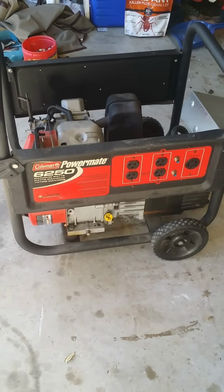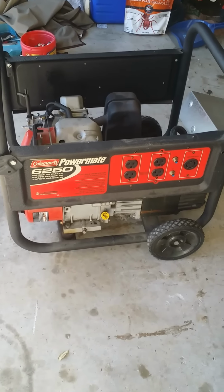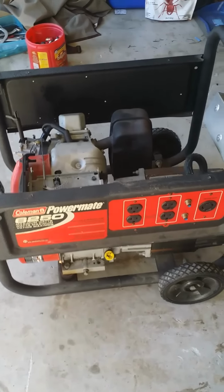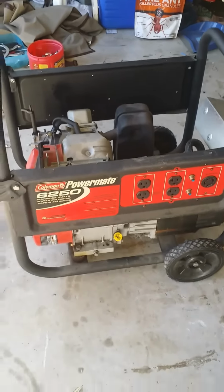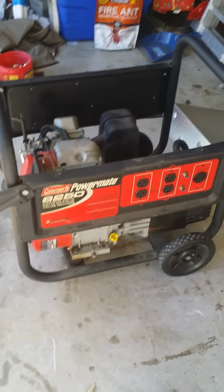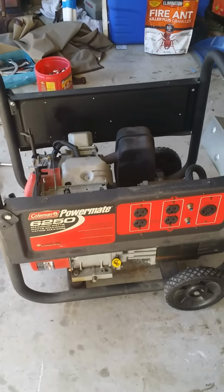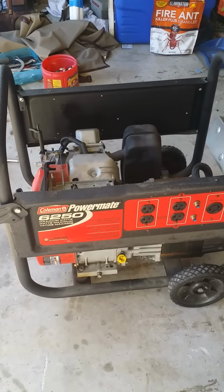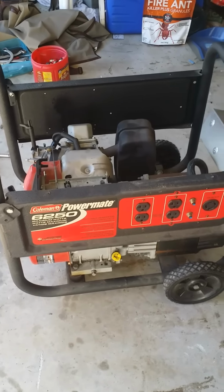So the last time I used it was back in 2004, and it sat around for quite a little while. The last hurricane that came through was Matthew, and we had a little bit of power problem. I came out expecting to pull the cord and get the generator started. Well, last time that it actually ran, I had a little bit of problem with it, and it cut off. Didn't need it any longer, so I just put it away.